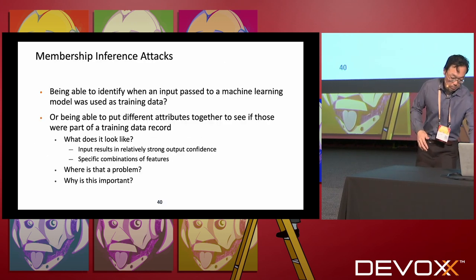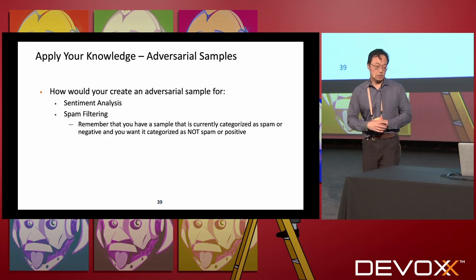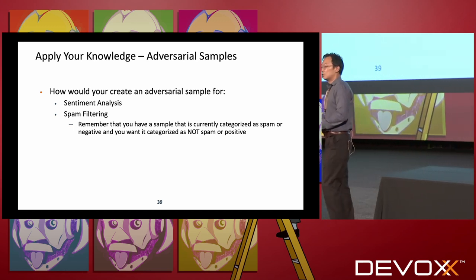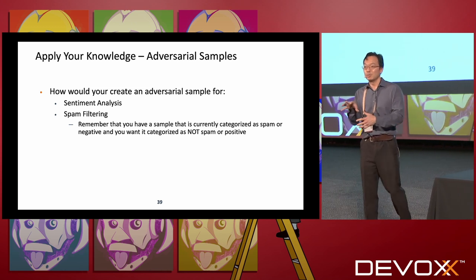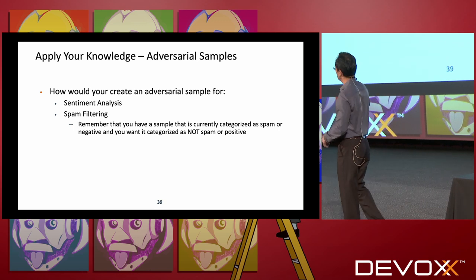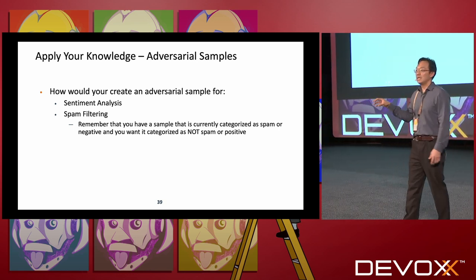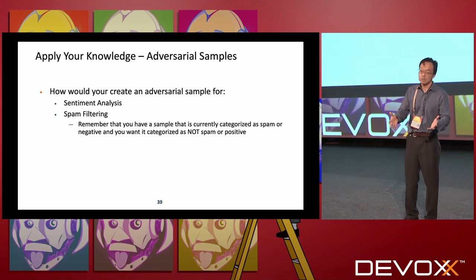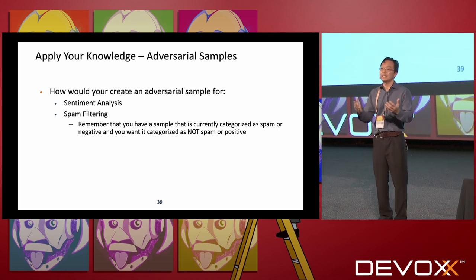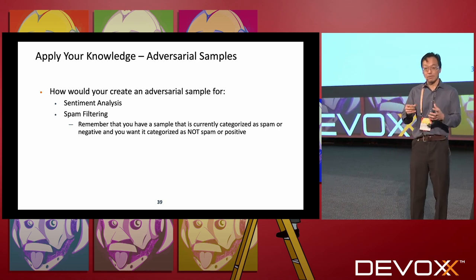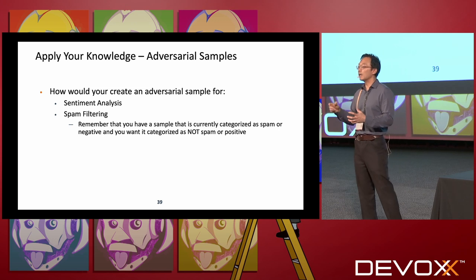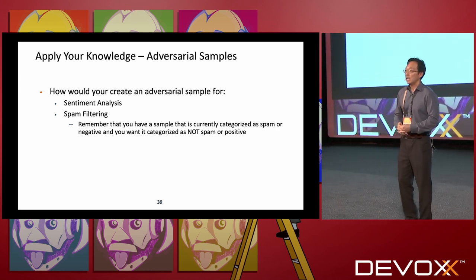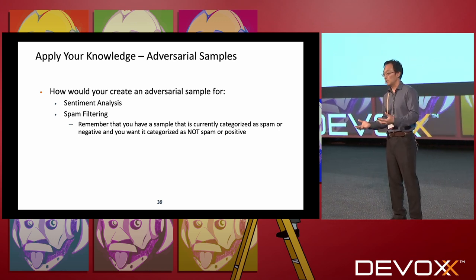All right? Let's do an apply-your-knowledge exercise. This question is trying to stretch your brain a little bit. Now that you understand these ideas, I want you to take this idea, adversarial samples with images, and apply it to text. So with text, like an email body, you ask: is it spam or is it not? With an adversarial input, we're trying to modify something that was previously categorized as spam and turn it into not spam by modifying it. If you were to do that, how do you think you would do it using adversarial techniques? Anyone have any ideas?